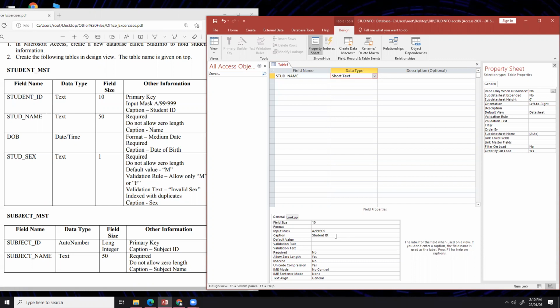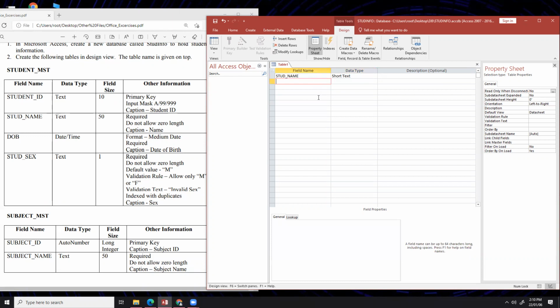Or you can type student identification number, anything you like, but it is better to use fewer words, like 2 or 3 words. And default value for this, there is no default value.